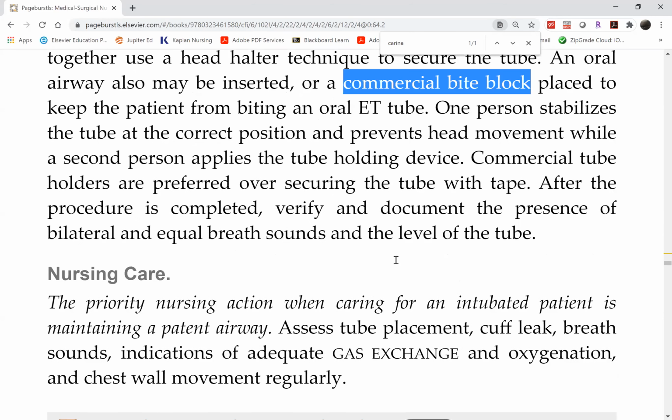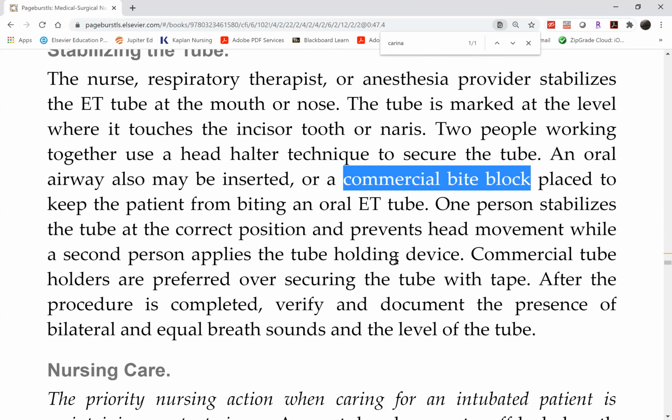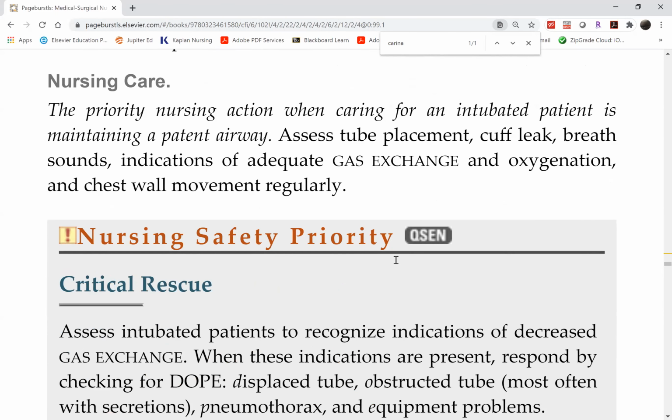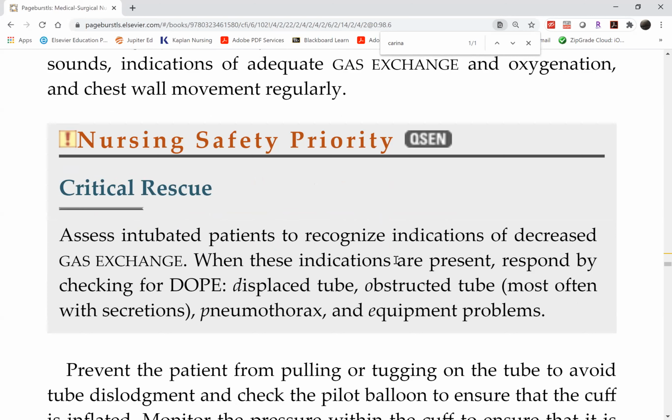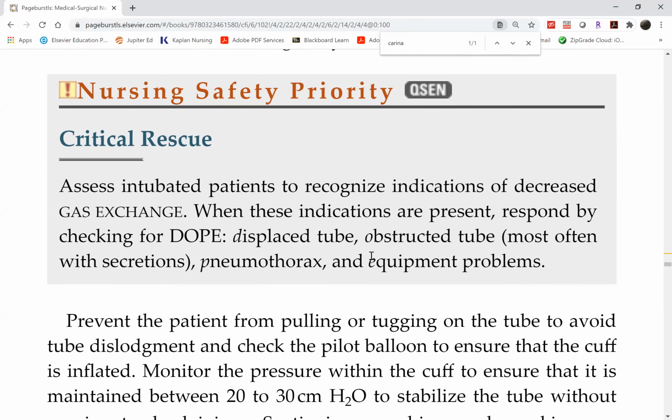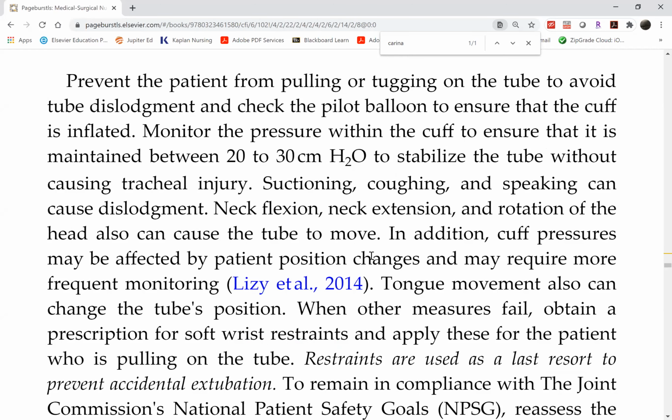All right, so we secure the tube, we verify placement, and we ensure proper airway seal. All right, so we're good to go. So now we're going to attach the patient to a ventilator. Now this whole time, of course, somebody was bagging the patient, manually giving breaths using the Ambu bag until we can attach the patient to the ventilator.